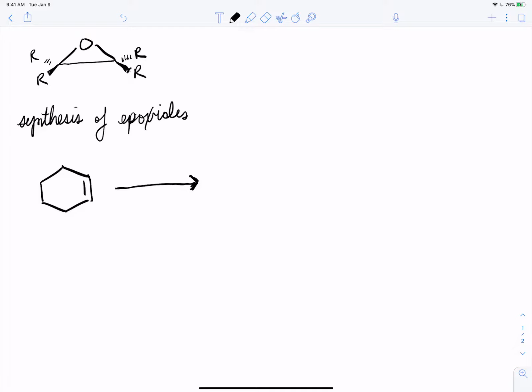Yeah, so what do we use? So if we want to make an epoxide, we can make it in a single step from an alkene. So you notice that it's syn. Epoxides are almost always syn because it would have a lot more strain if you had it going from the front bond to the back bond. It would be a lot more difficult.